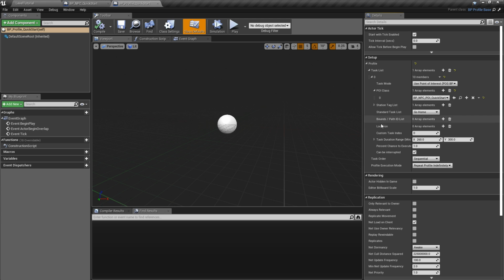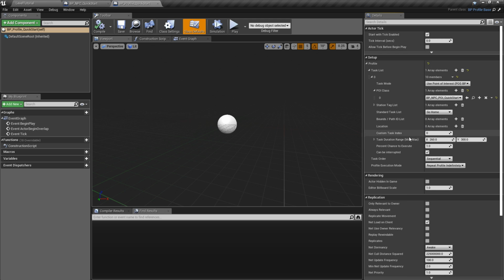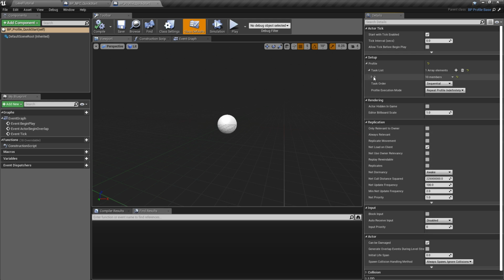And at the bottom here, you'll see that there is a task duration range, min and max, and this is in seconds. So what's going to happen is that the NPC will stay between 260 seconds to 300 seconds, it'll pick a random number, executing this task. And when this is finished, it'll go to the next task. If there is no task, then the profile ends, and then it'll come here and say, how do we want to proceed?